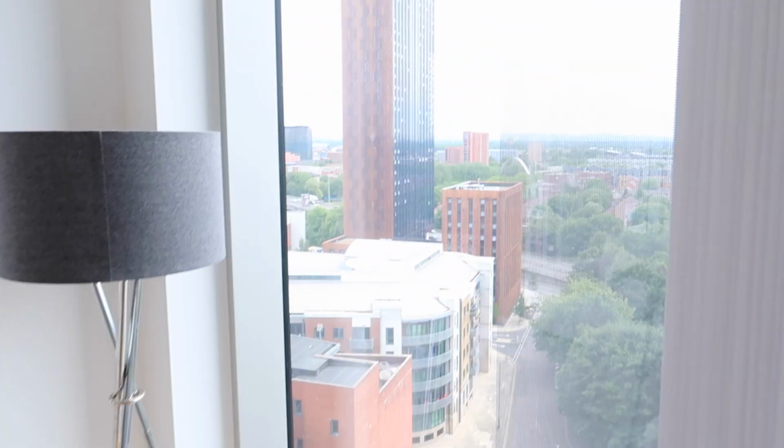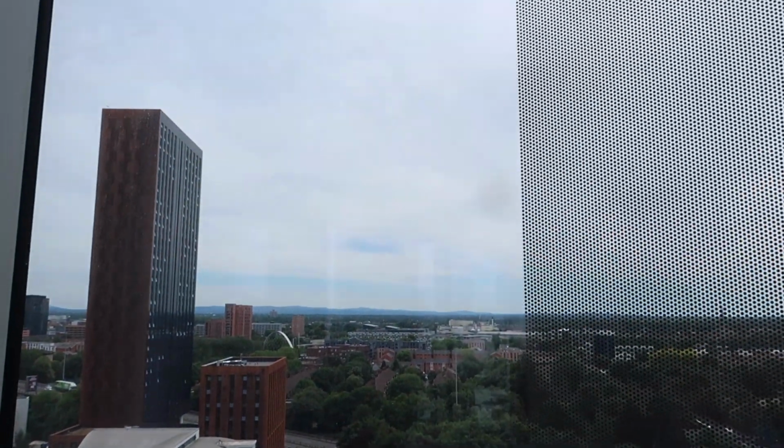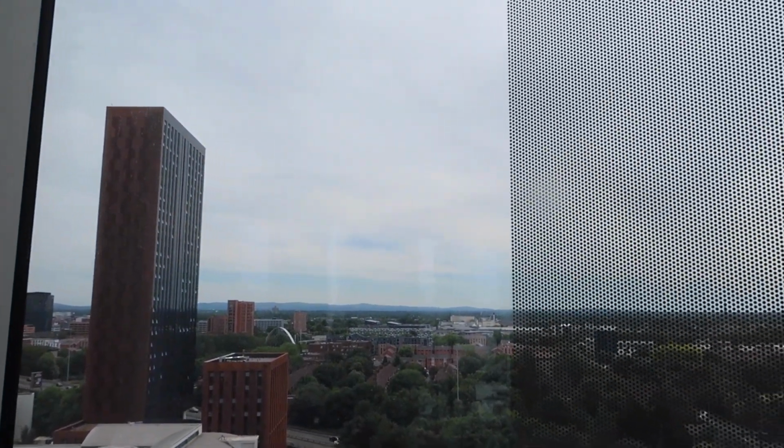I've actually got on my Hunza G bikini underneath just in case it's really warm and I fancy a little bit of sunbathing, although it has gone quite cloudy now, if you can see. But yeah, that'll be fine for editing my YouTube video, and then hopefully the sun comes back out later this afternoon and I can do a little bit of sunbathing.